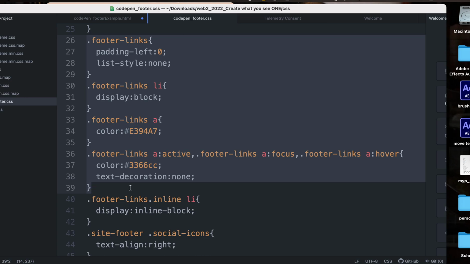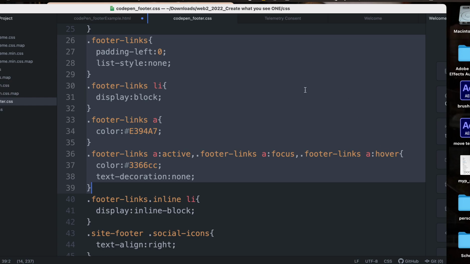And you don't even have to say active. You can just say a. And the hover. The hover is probably the most important. That's when your mouse hovers over it and you change the look of it. What it does, by experience, is tell somebody that something's clickable. That's all it does. Your mouse turns into a hand because it's over something clickable, and you can change the color during that state to tell the viewer or the user that it's clickable and can do something.